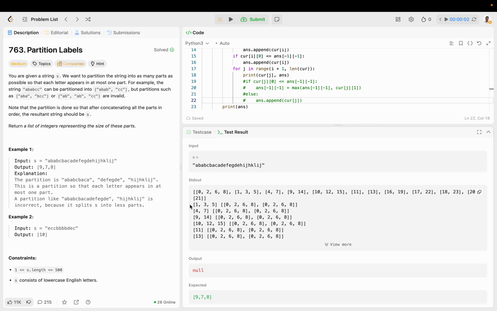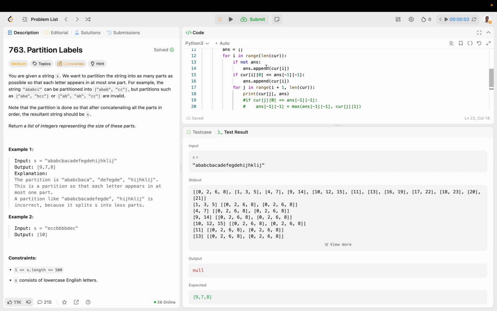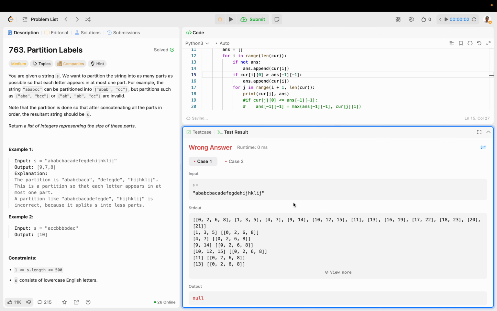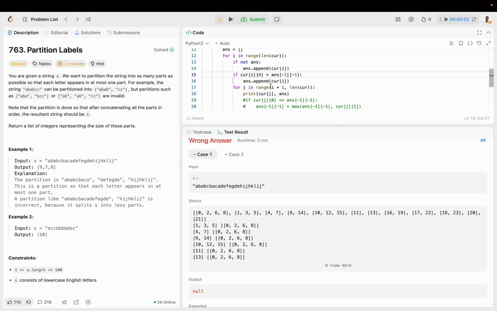Okay, so now we have current of j and answer. Okay, that's fine. Okay, so again, if it's bigger than, then we can append it, right? So let's look at answer and current of j.